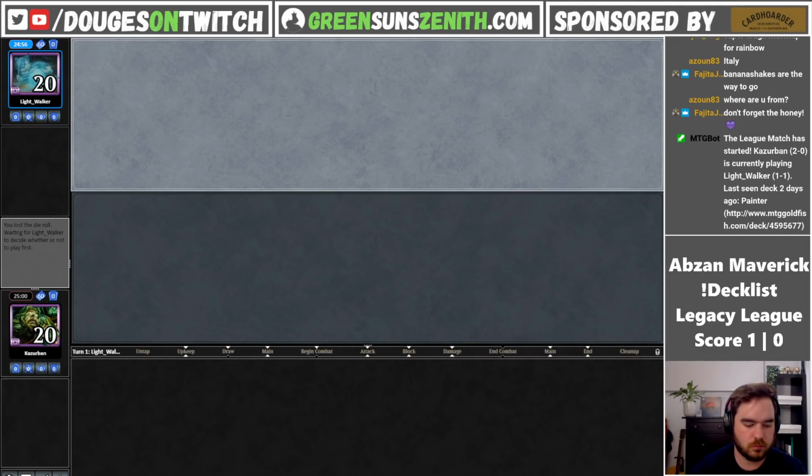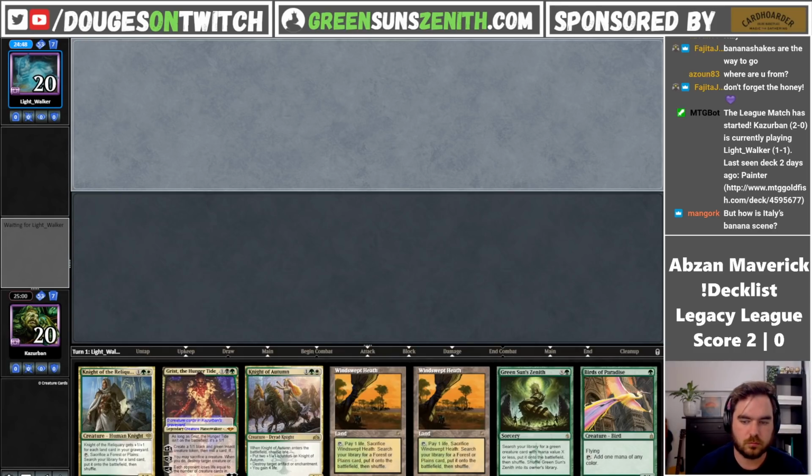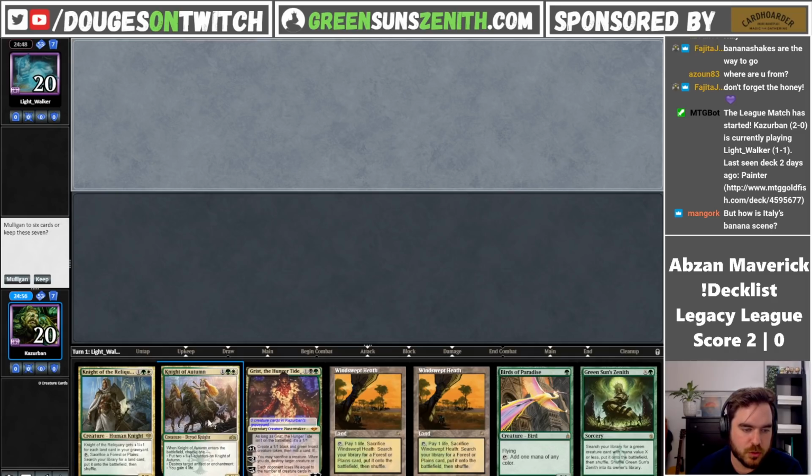All right. Up against Lightwalker. And this hand's pretty sweet. Yeah, like three drops on turn two, Green Sun's Zenith for anything else. Pretty happy to keep this.